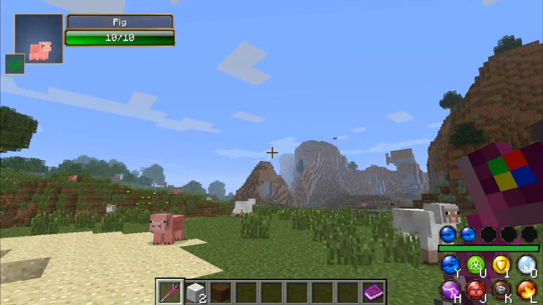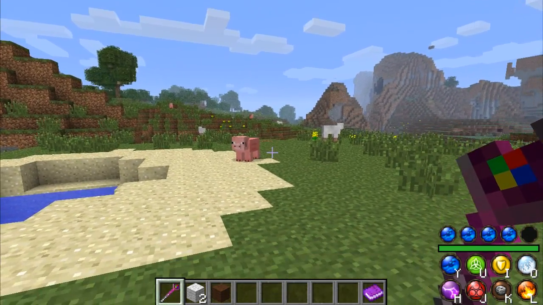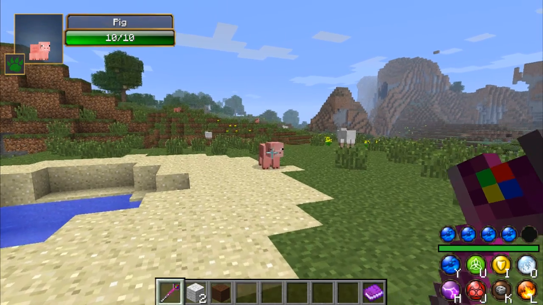Did you see that glitch? The clouds are moving or something. Oh god, Minecraft, stop glitching. So if you want to take that off, you press F. R is to activate it. I don't know if I said that.